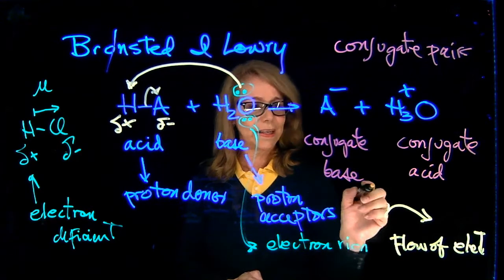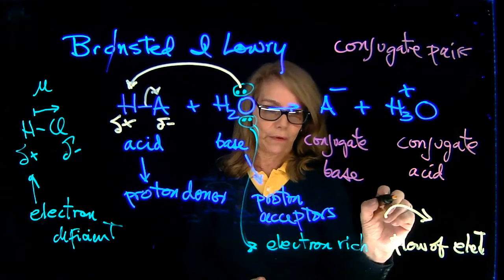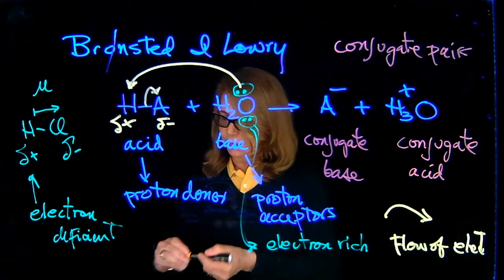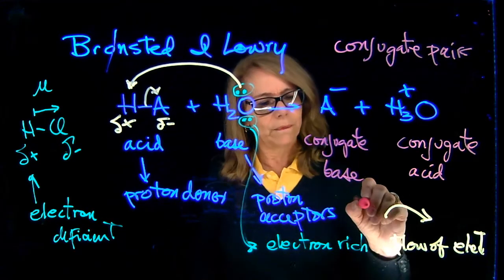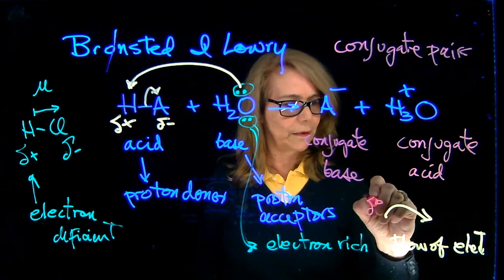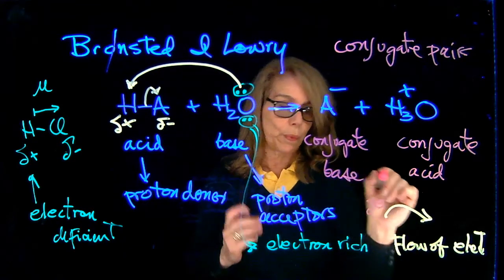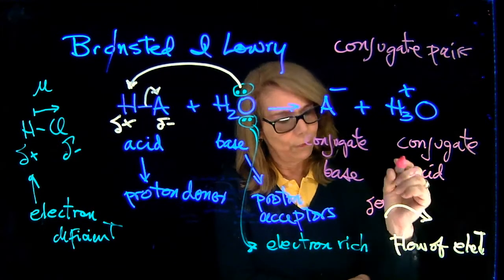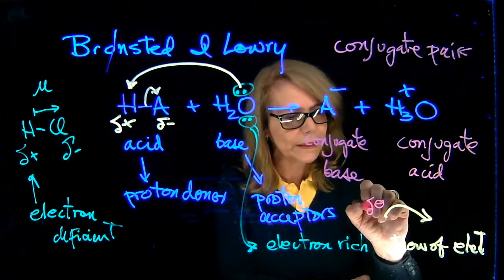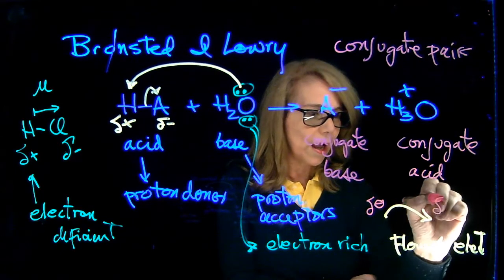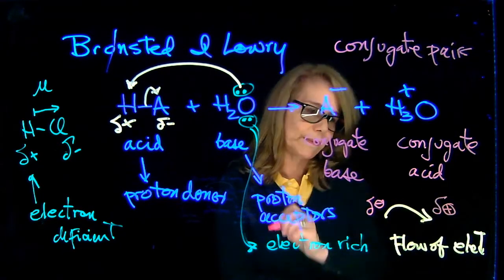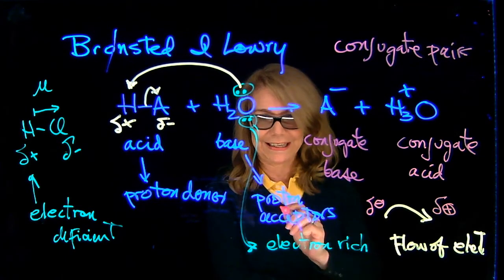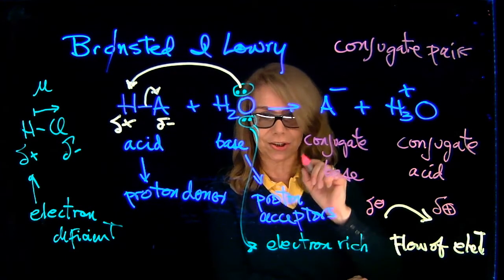So this, again, always remember we show flow of electrons. So from an electron-rich place, so let's say from something that is delta negative or formal negative, full charge or partial. Or here we can have lone pairs of electrons. For example, it is going from an electron-rich place to an electron-deficient place, which is delta positive. So we're going to talk more about that in the next video and about reactions and equilibrium.